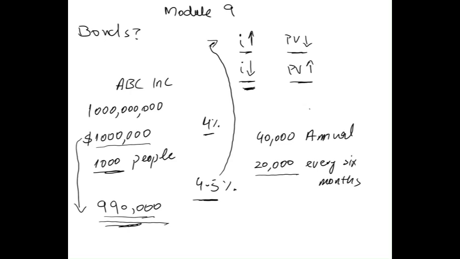In our previous video, we learned about bonds, and specifically we learned about discount bonds. In that scenario, the interest rate offered by the issuer, the ABC company, was lower than the market rate, which was this 4.5%, and that is why when the interest rates are higher, the present value goes down, so that bond had to be sold at a discount.